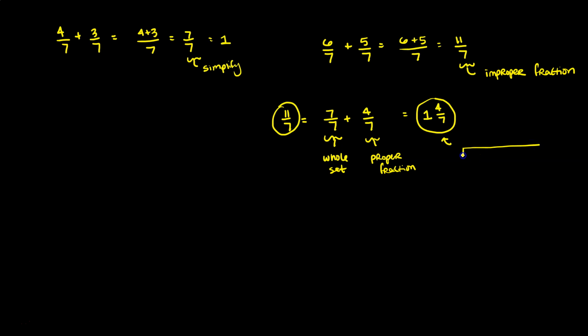So if I were on a number line, I know I'm somewhere in here. The fraction 11/7 takes a little more thought to realize that we're larger than 1 but smaller than 2. I know that 7/7 is equal to 1, and I know that 14/7 is equal to 2. So 11/7 is somewhere between 1 and 2. So each of these representations is useful, but sometimes the application calls for one versus the other.